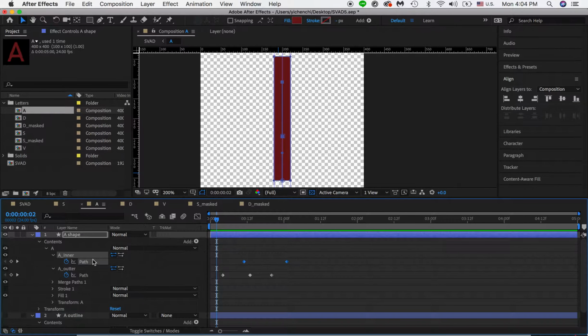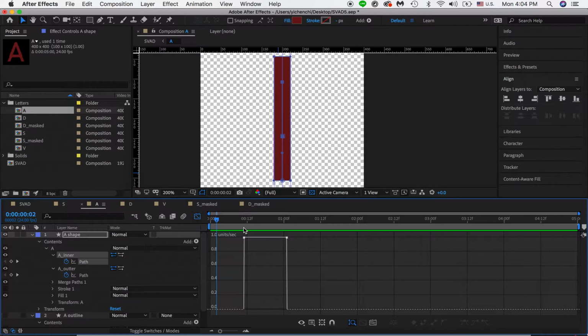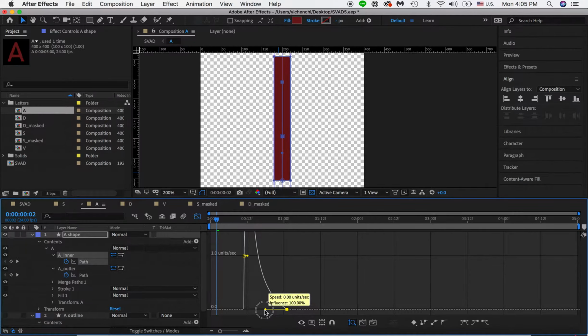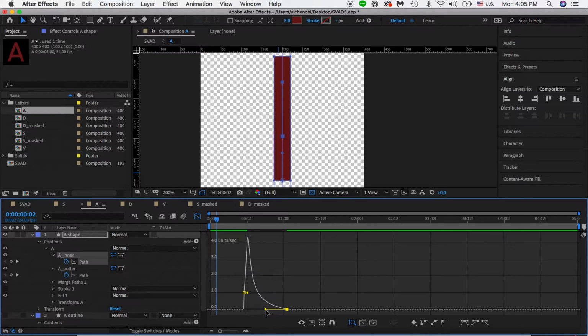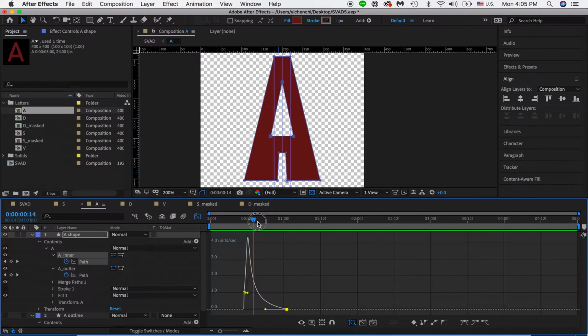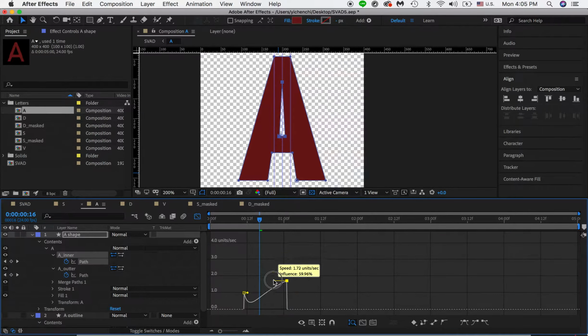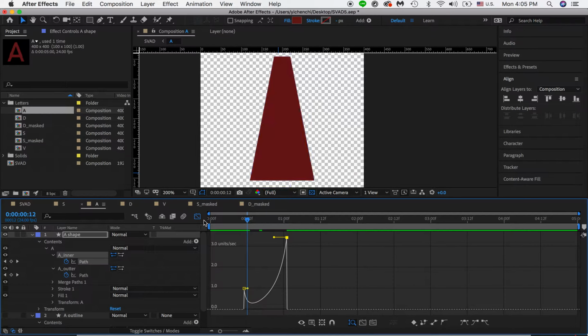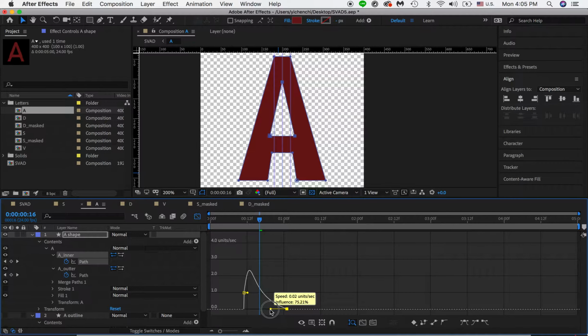So we select the inner A for the shape, and let's go to the graph editor. By selecting one of the points, we'll be able to add a little bit of ease. I wanted to have a more dramatic change, so it feels like it's fast and then slows down. So it will look kind of like a snap. See, it opens up pretty quickly, and then... actually, let's try something different, and see how this works if it's slightly different. Okay, I think I like the effect like this better.